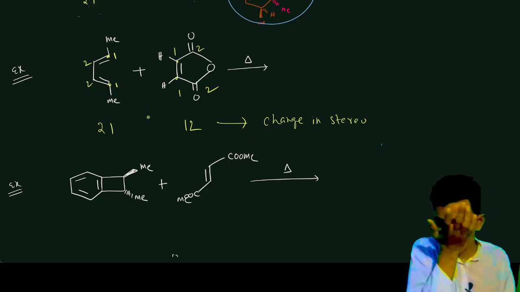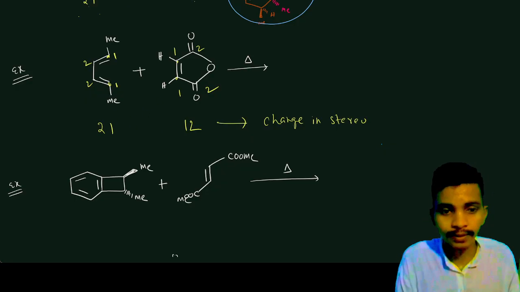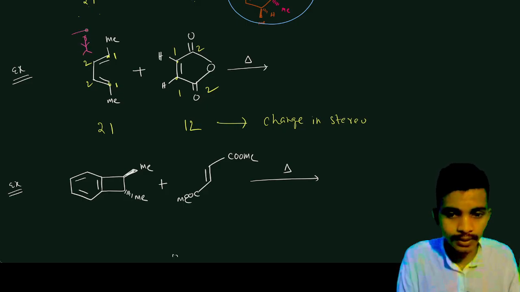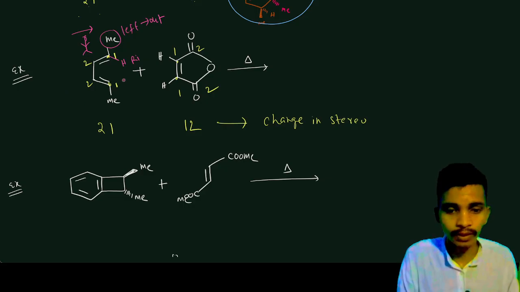Okay, so now what we will do here is take that we are standing here and looking to this side. It means that this is going to be your left, and on this side where hydrogen is there, this is going to be your right. And in this double bond, this is on the outside, so this is out. For this double bond, this is also out, so out means left, I will take it as the left. Okay, now the same thing here.